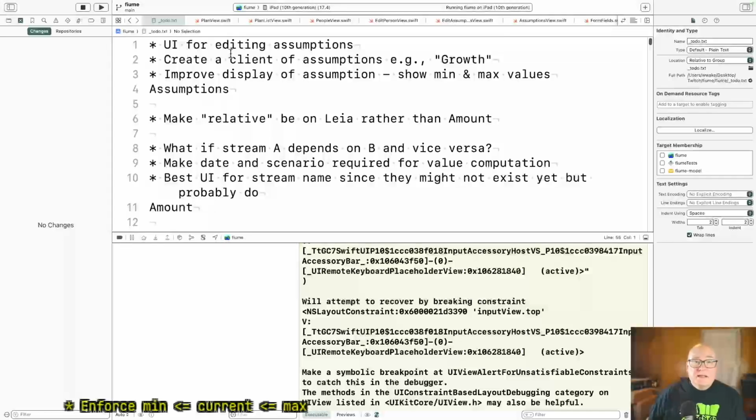Okay, UI for editing assumptions. That's a good thing. Might be a predefined color for error or failure. That's a good point.